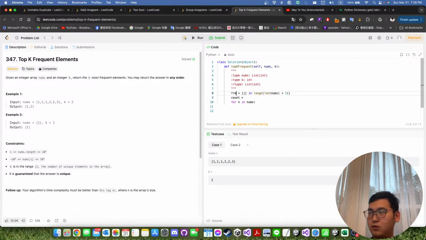This we could call frequency, and count is a default dictionary of int.